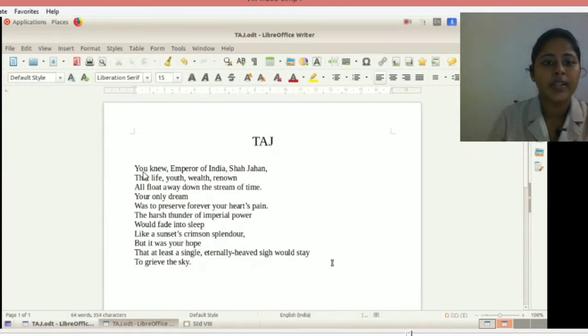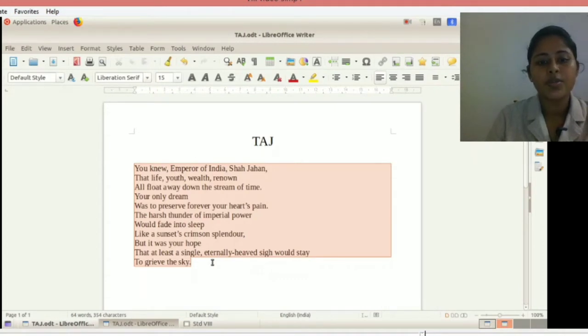We have to bring the mouse pointer to the starting of this poem and we have to click on the mouse and drag it till the end of this poem. That's how we select the lines. So we can select this poem. Bring the mouse pointer to the starting, click and drag till the end. So now we have selected this poem.